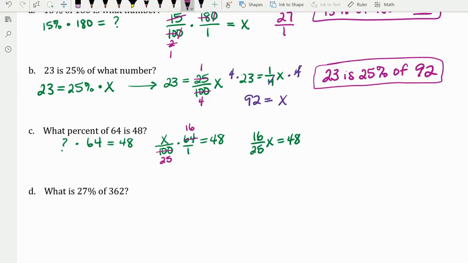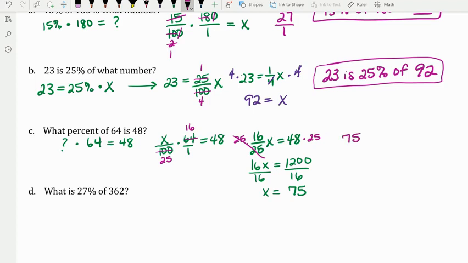And then I should have grabbed my calculator probably for this part. So I'm going to multiply by 25, multiply by 25. Okay, so then 48 times 25. Okay, so then those 25s are gone. We get 16x would equal 1200. And then I'm going to divide both sides by 16. So we get x equals 75. Right? So then for the sentence, we can say, so 75, that's our percent we were looking for, right?